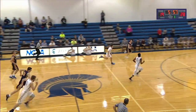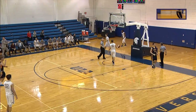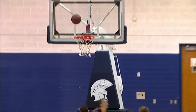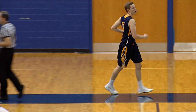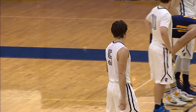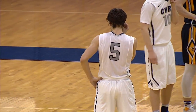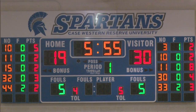Force Smith with a steal. Zucker against Force Smith, and they fouled him as he went up, and he's going to make the shot. Force Smith with great body control. Yeah, I'll say, he got the friendly roll as well. It was a 1-on-2, so he did not have numbers that time, but continued to push the pace and have the Spartans defenders on their heels in transition. That's an excellent offensive move going coast to coast, and with that great body control, he gets the finish for the three-point play.